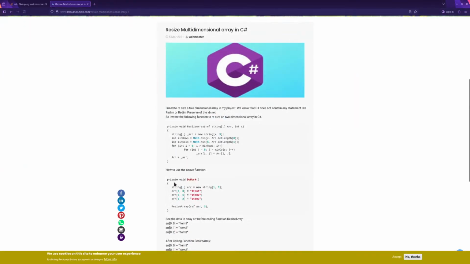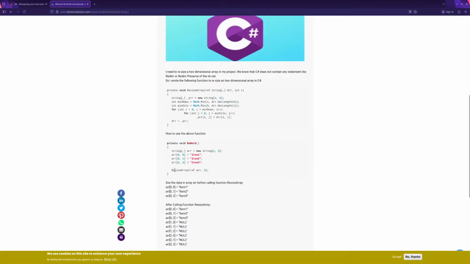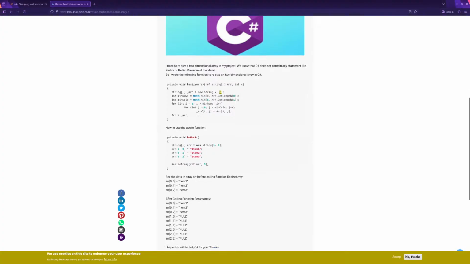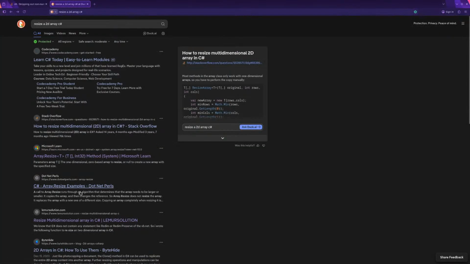Resize multi. What is the x here? That's a new array, size 5. Not size 5, height 5. Very good.